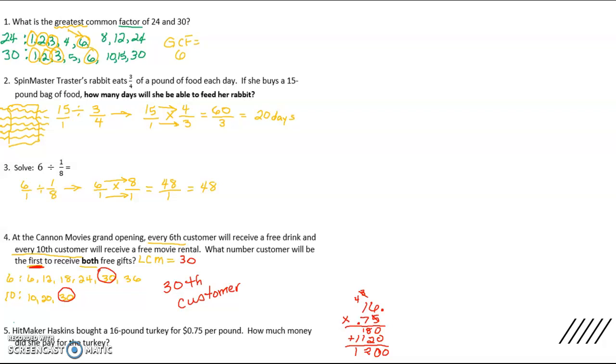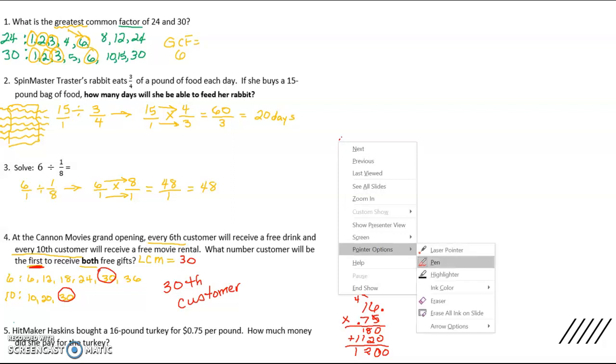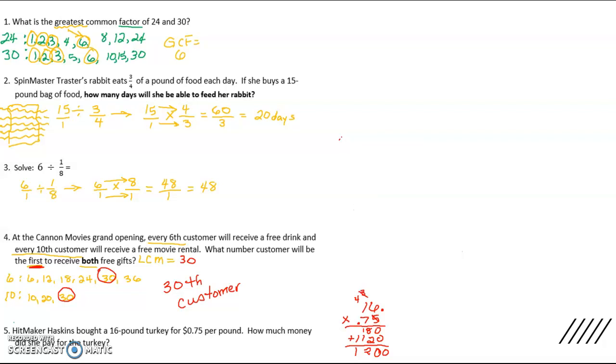Okay, so now I have done that multiplication, our normal multiplication, but it gave me what seems like a wonky answer, didn't it? That's because I'm not done yet. I have $1,200. I know she didn't pay $1,200 for that turkey. That'd be crazy. So the next step I have to look at is I go back up to these original numbers and I count how many decimal places are after each one. So for 16, there are no numbers after that.